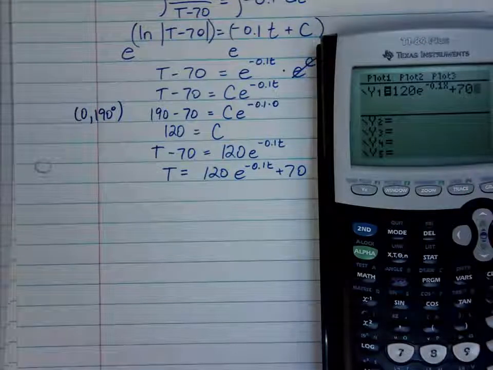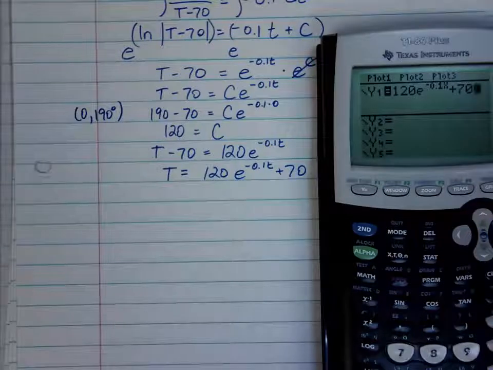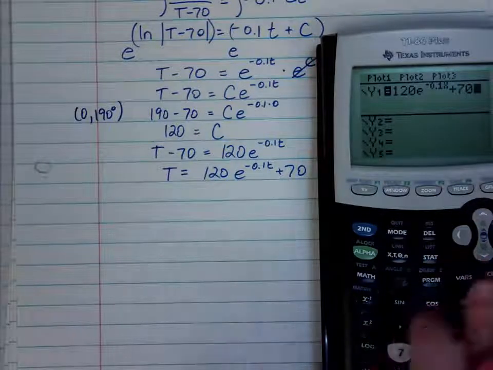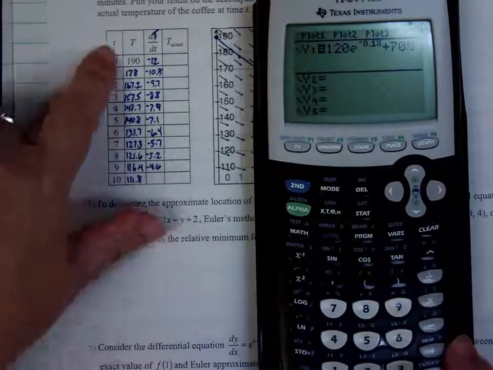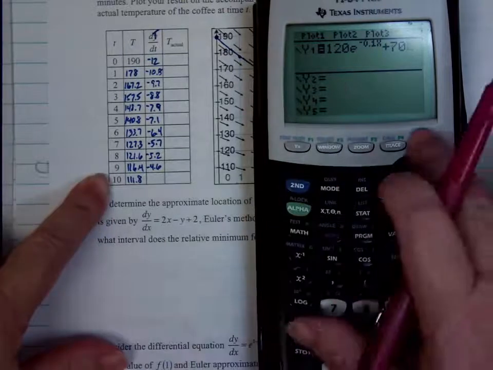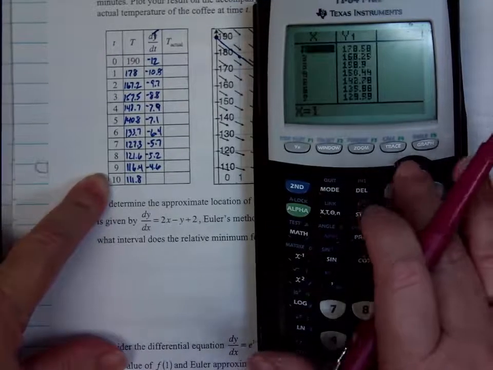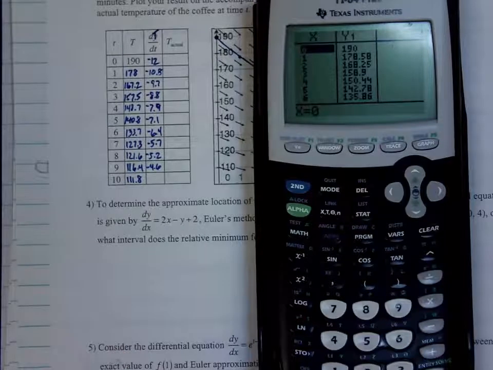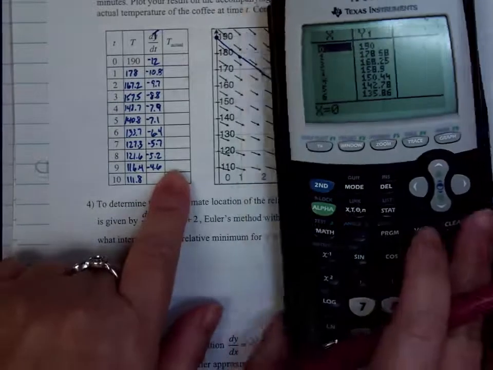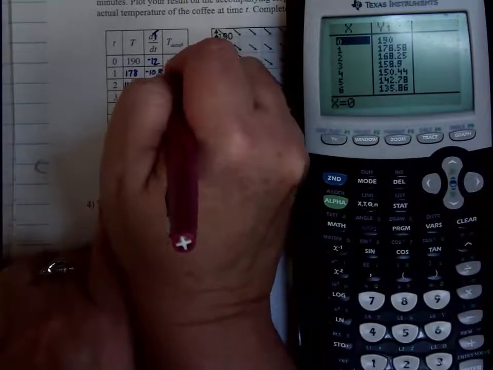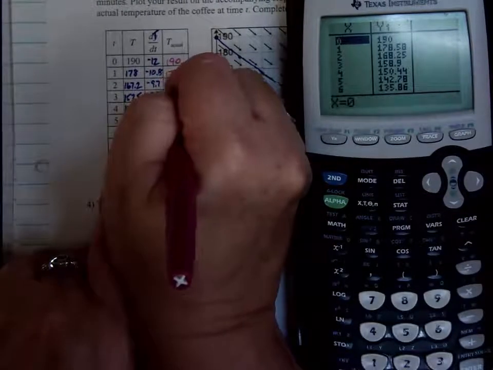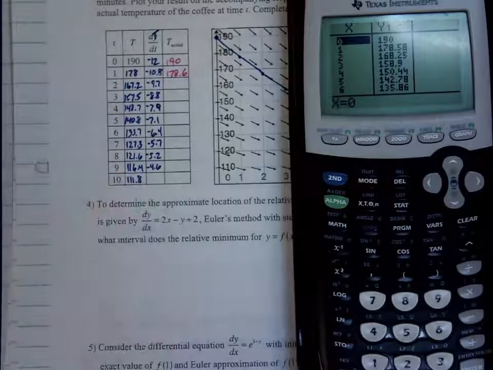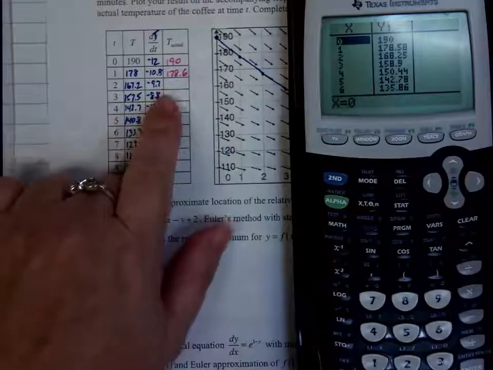So if you have your second color and want to use it, this is where it will come in handy. I'm going to go back to my worksheet. And now I want to read the values off of the table when t is 0 through 10. So second and table. Scroll to where 0 is your first value and start copying those down, rounding to 1 decimal place in the far right-hand column. So 0 is 190. Those are the same, of course. The next one is 178.6, which is pretty close to the 178 I calculated, and so on.